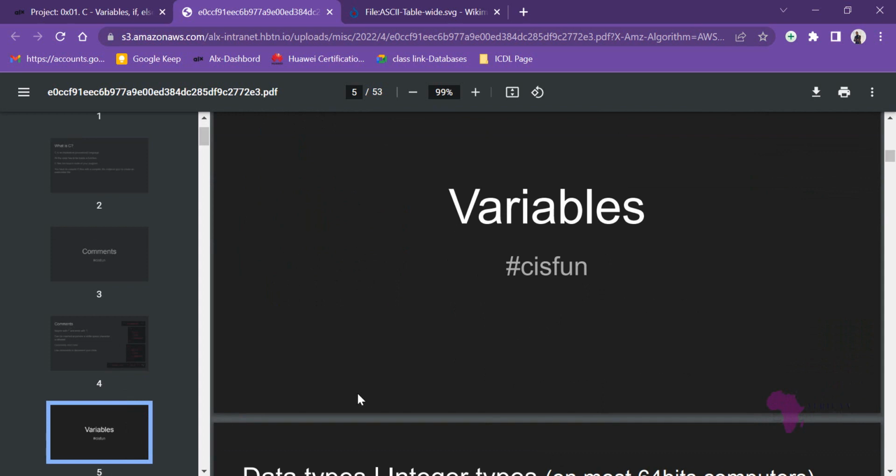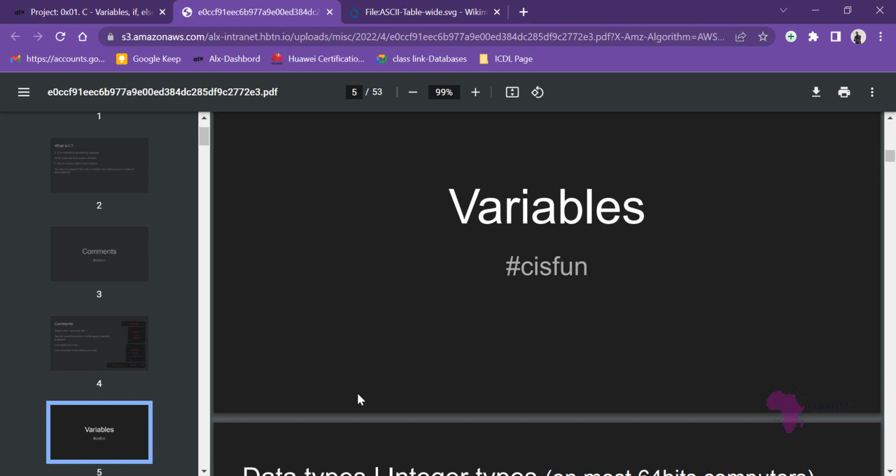Let's talk about variables, which is the main part of today's concept. So what are variables? In this case, I refer to them as what we call a memory location. A memory location contains something in it. It's like a bag that contains something. I always give an example of a box that contains some fruits in it. So that box is what I refer to as a variable. This is my container. It has something in it, and that is what I refer to as a variable.